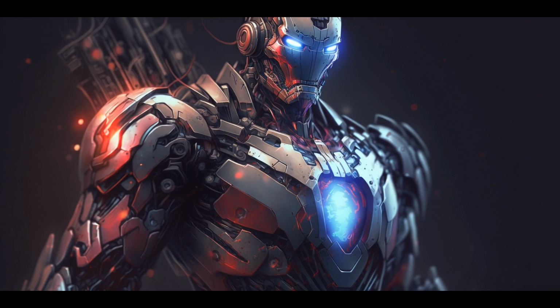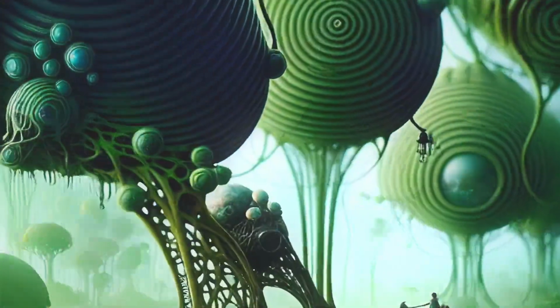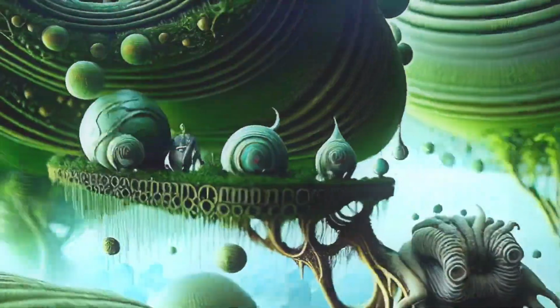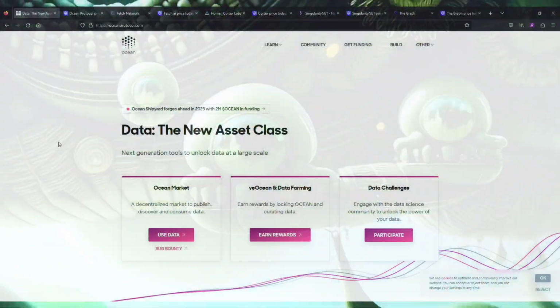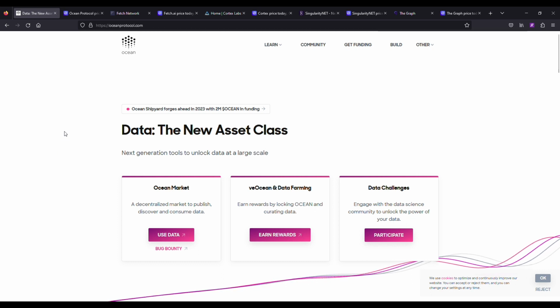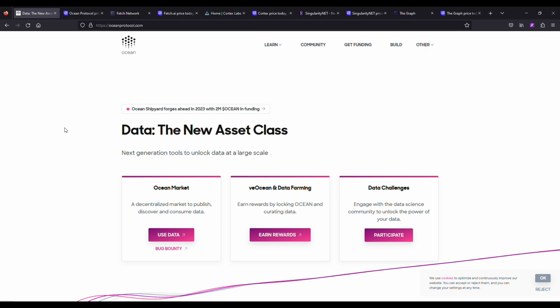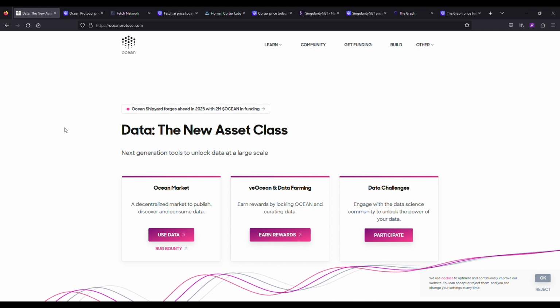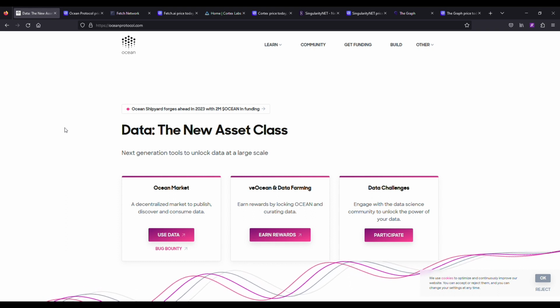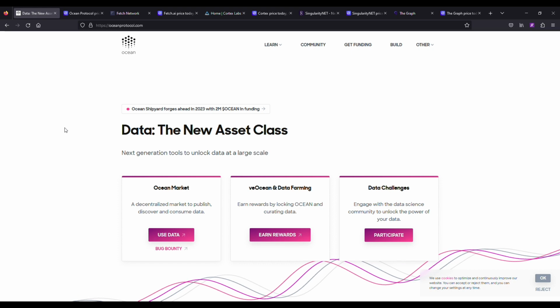In this guide, we'll cover 5 of the best AI crypto tokens for this year and explain how AI crypto works. First up, we have Ocean Protocol. Ocean Protocol is a crypto on-ramp for data services which unlock the values of data. Founded in 2017, it uses blockchain technology to connect data providers and consumers. Data owners can sell data through the Ocean Market app in order to monetize their data while preserving privacy and control. Consumers, on the other hand, can buy private data that they couldn't previously access.